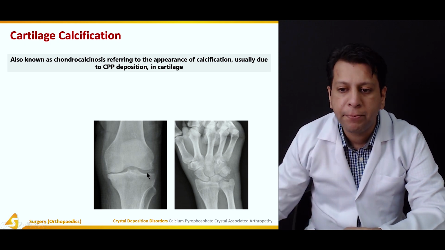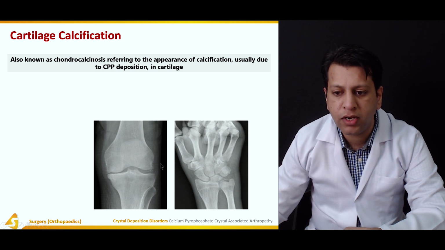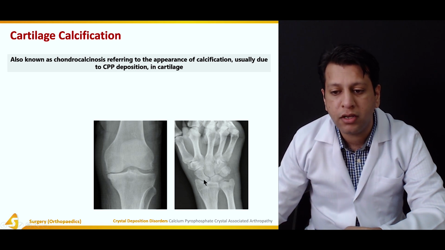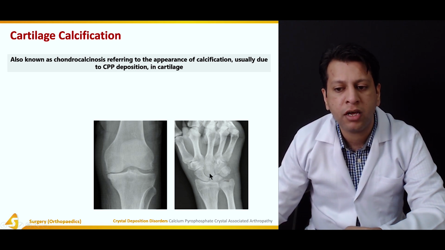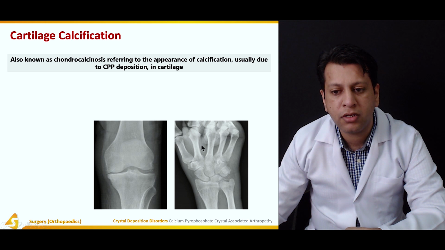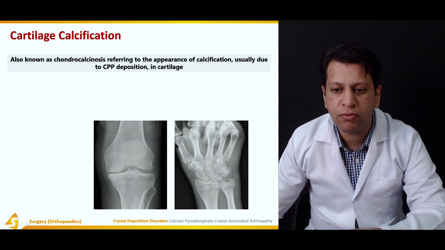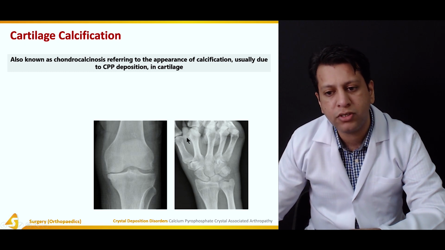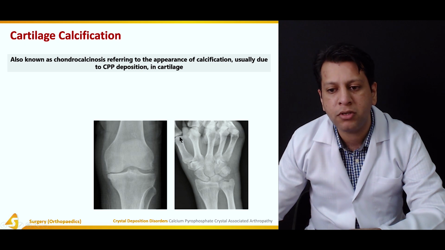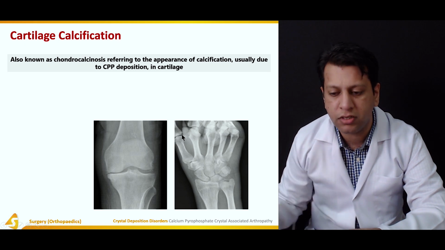This is an x-ray of a wrist joint involving the distal radius, ulna, carpal bones, and some of the metacarpals. Although this is a pent hand and not very clearly visible, if you see over here, there's a slight degree of calcium deposition in the first interphalangeal joint, outside the joint. Although the joint at this moment appears to be intact, some degree of deposition has started in the cartilage of the first interphalangeal space.